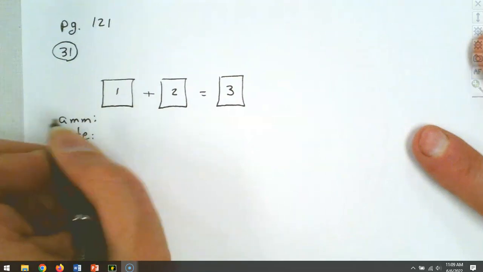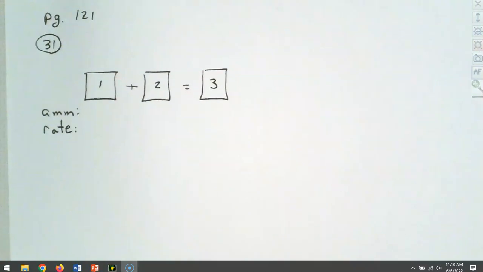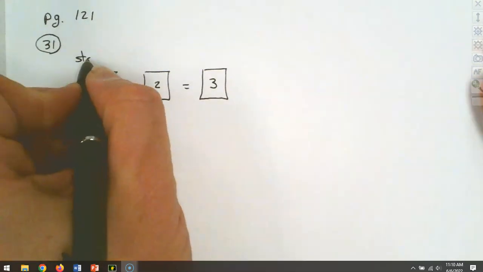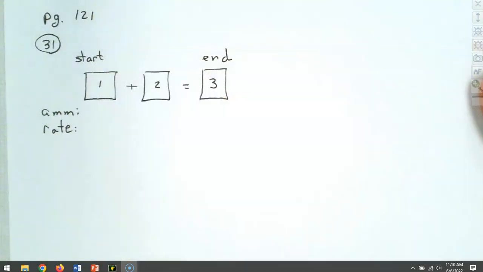Each of these have an amount and a rate. And this is going to be very, very similar to the distance ones. Instead of a rate and a time, we have an amount and a percentage rate. So let's think about what we have. He wishes to strengthen a mixture from 10% alcohol to 30. So box number 1 is where I'm going to start, and box number 3 is where I end up at.